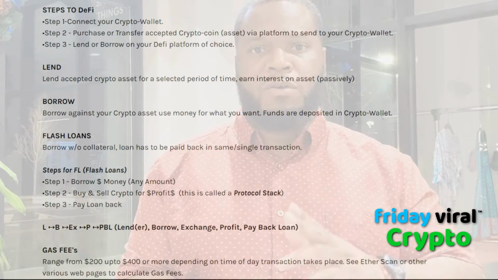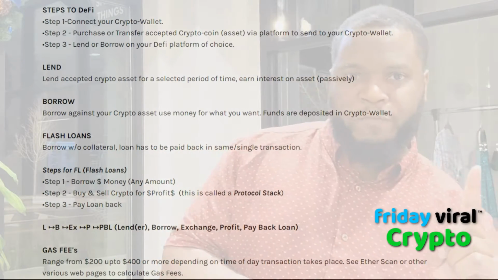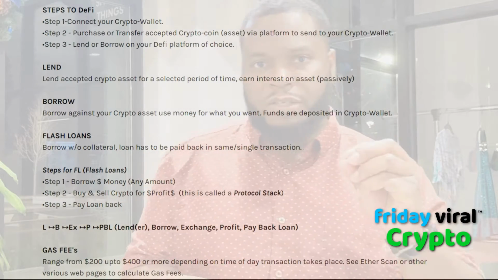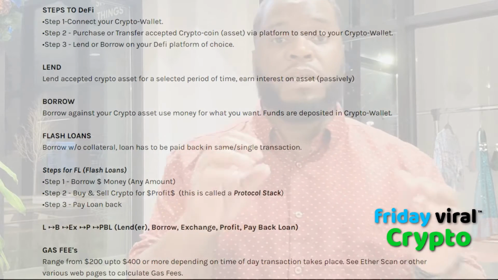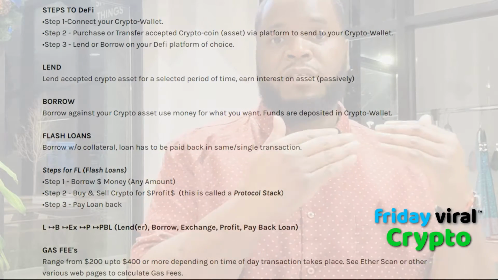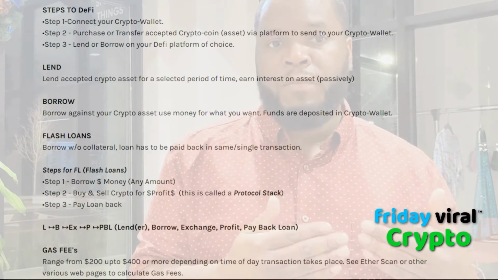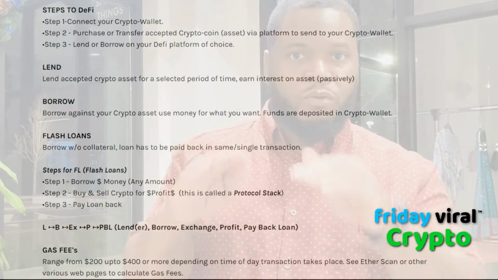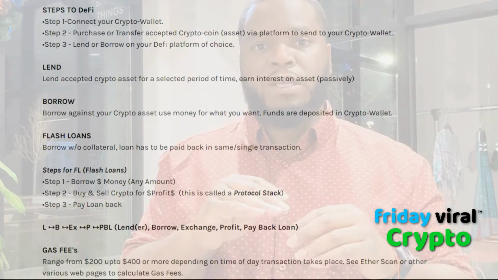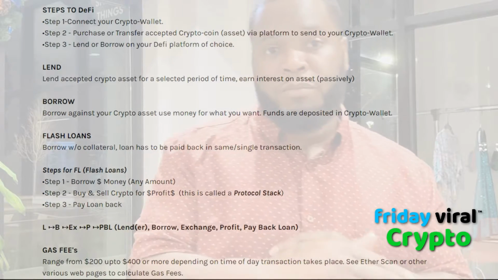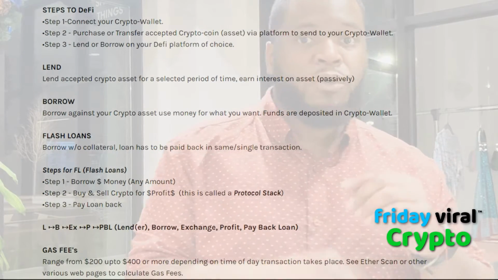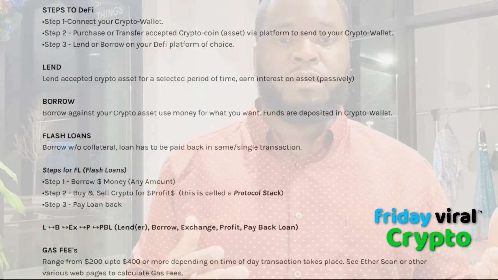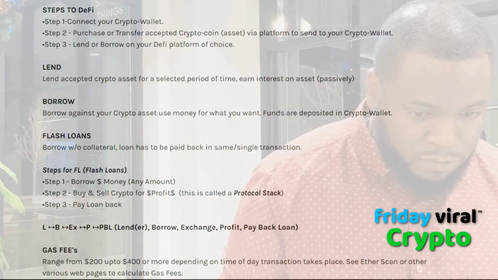So you're basically going to say, I'm going from this platform to that platform to sell, or maybe you want to buy at a certain time and sell at a certain time. But either way, all you're doing is just giving it a set of commands, and on those set of commands, it takes those actions. So once you borrow the money, it goes through the protocol stack, and at the end of the protocol stack, it pays the money back that you borrowed, right? So basically, you have to settle out at a profit, because it's the only way that it's going to work, all right? So that's how that works.